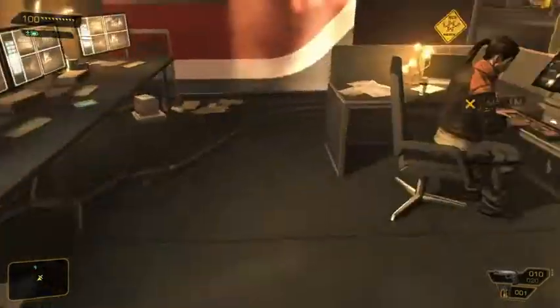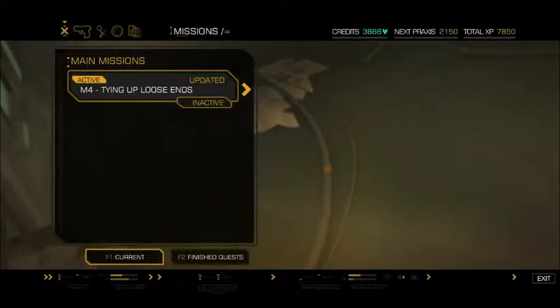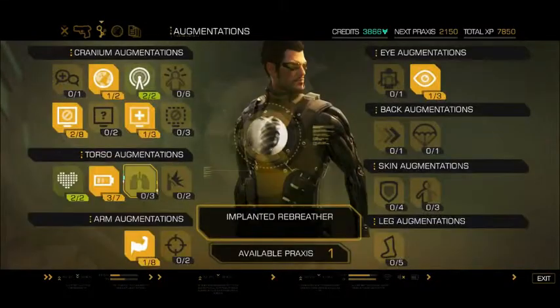Real quick, just gotta grab an augment. And I have full energy regen, which is the best thing. I'm gonna drop self-pressure.